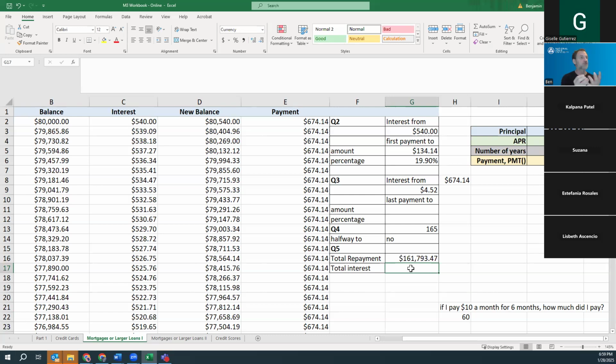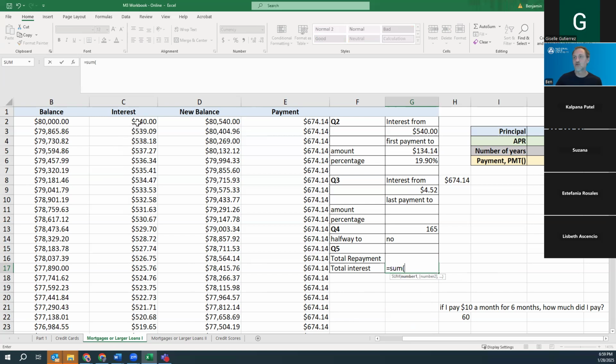Another option is to add up all the payments, and we do have a tool with Excel to do that. I want to show you that with the interest, because there's no easy way. The interest is always changing. For total interest, there's a couple ways I could think about that. I could use subtraction, but I want to show you the sum approach, because if I just add up all of these charges, then I'll find the total interest.